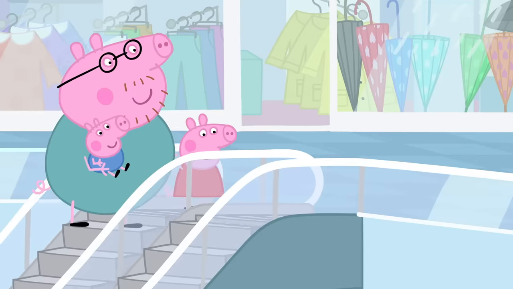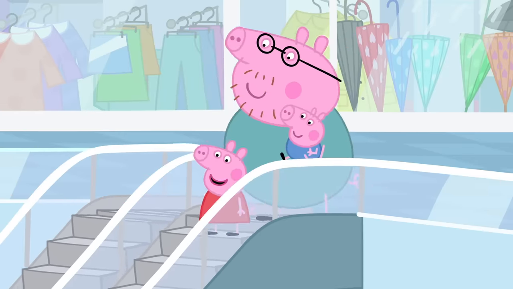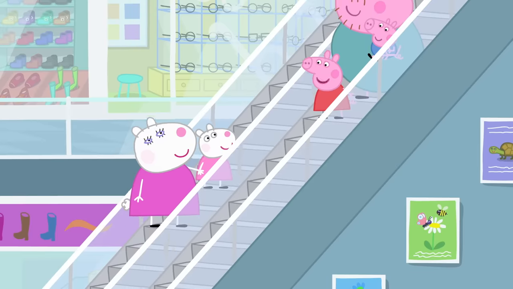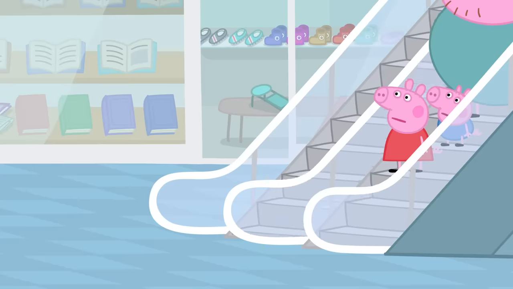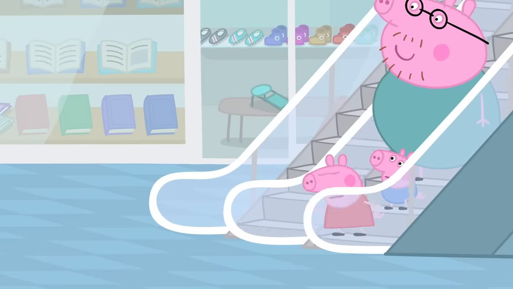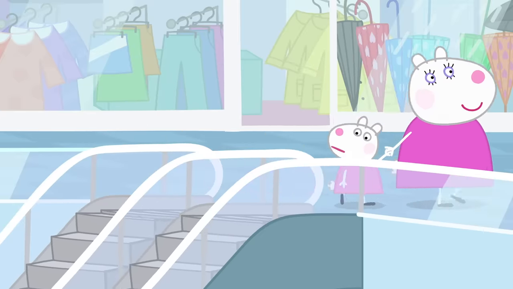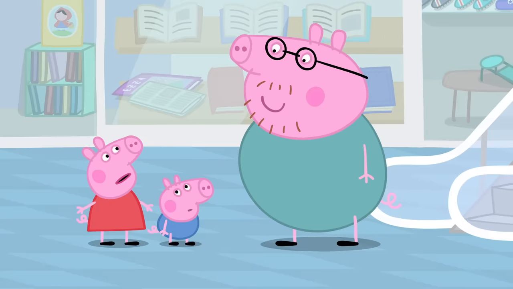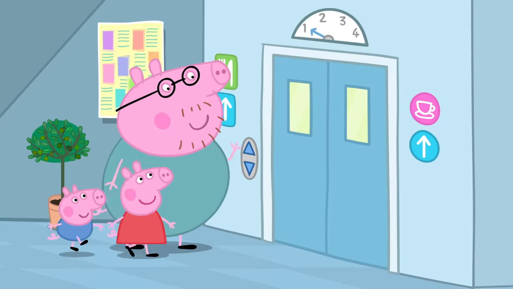Peppa has reached the top. Quick, Daddy. I need to go down to find Susie. I'm coming to find you, Peppa. I'm coming to find you, Susie. Ah! You're going the wrong way. Peppa and George are back at the bottom, but Susie is at the top. I think that's enough escalators for now. But I need to see Susie. Then we can use the lift.